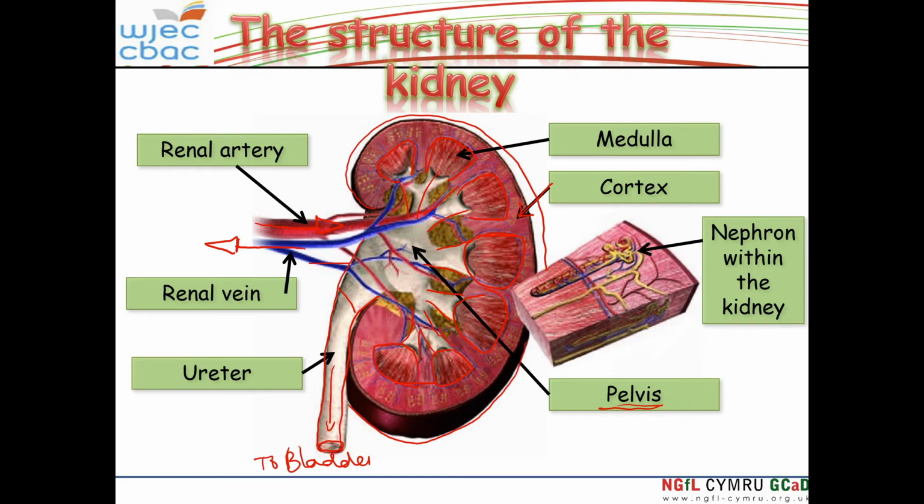And what this little cross-section is showing is that in this outer cortex area just here, so we can see there's the brown outer part of the kidney, just here in the outer cortex, and this would be the medulla area just here. So I'll put M for medulla, C for cortex. We have these little structures. These are the filter units. They are called nephrons, and there are millions of them in your kidneys. They make up all of this outer area, they start there, and they go into the medulla. This is what the blood is going to be filtered through, and as I said, we will look at the structure of those in detail in the next lesson.